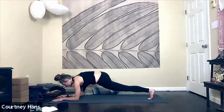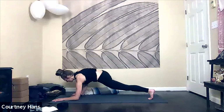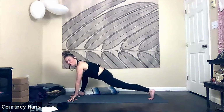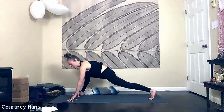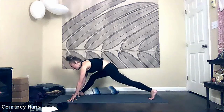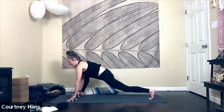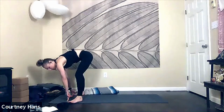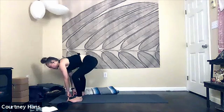At the end of your fifth exhale, if you've come down to your forearms or the blocks, start to lift your way up. We'll take a Malasana posture, so Garland Pose. You'll step your left foot to the outside of your left hand. Maybe this takes several steps, or lean forward and then on an exhale, pick up the left leg and place the foot to the outside. Toes out, heels in. Begin to lower your hips.